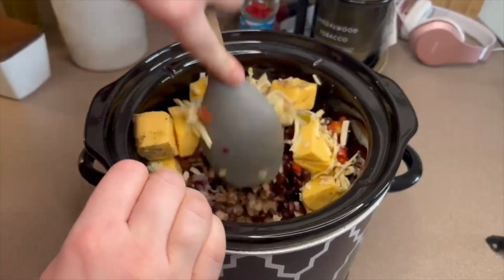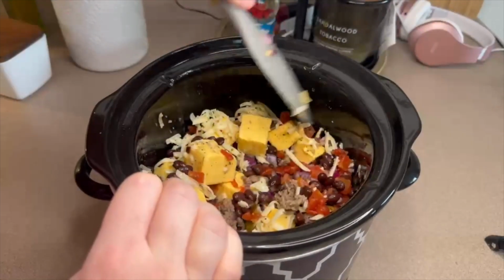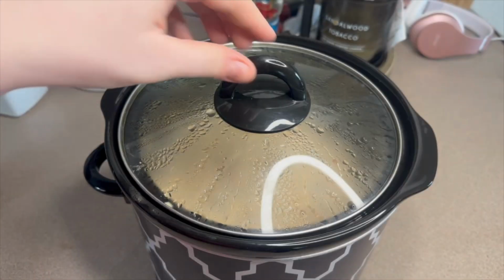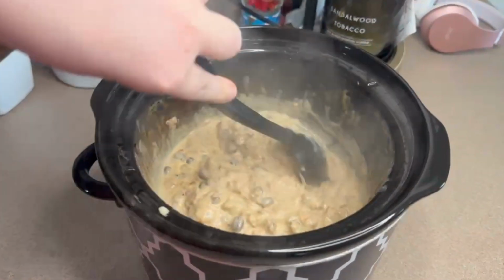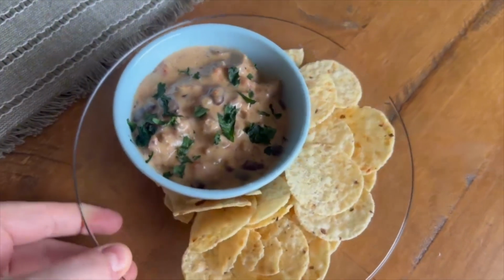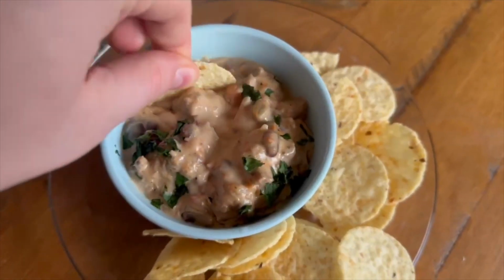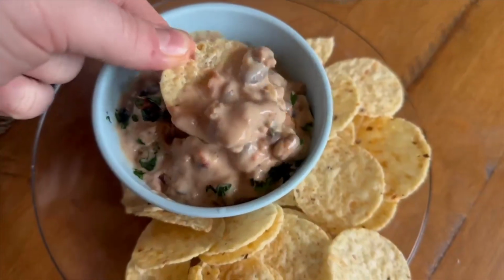Once everything is in the crock pot, do your best to get it combined, and then you're going to add the lid and let this cook for at least 2 to 3 hours until your cheese has all melted all the way through. After a couple hours, go ahead and give it a really good stir, and then you can also leave this one on a warm setting. It'll be totally fine. This is what it looked like when I served it. I just had some tortilla chips with this. You can also add cilantro in this like I did right here. I decided not to add it into the crock pot just because I know my husband hates cilantro, so you might want to leave yours on the side too unless everybody in your house likes it.